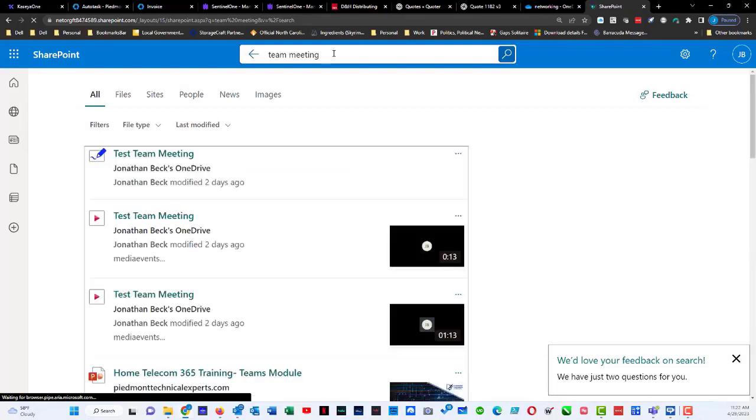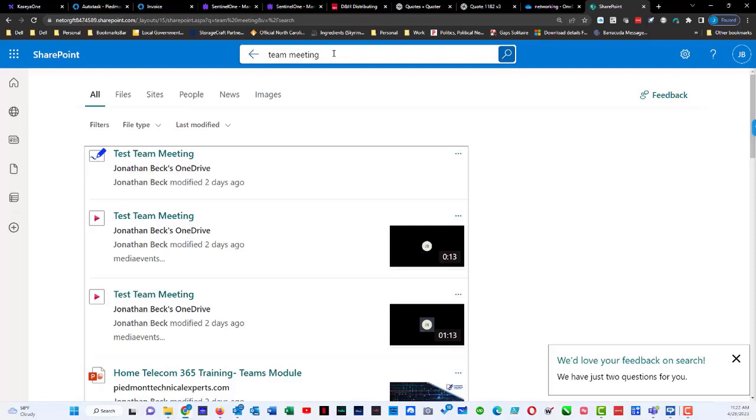This is going to bring up videos, PowerPoints, Word documents, anything that has team meeting either in the body of the document or in the metadata or in the title. So this is a way that I can help search.